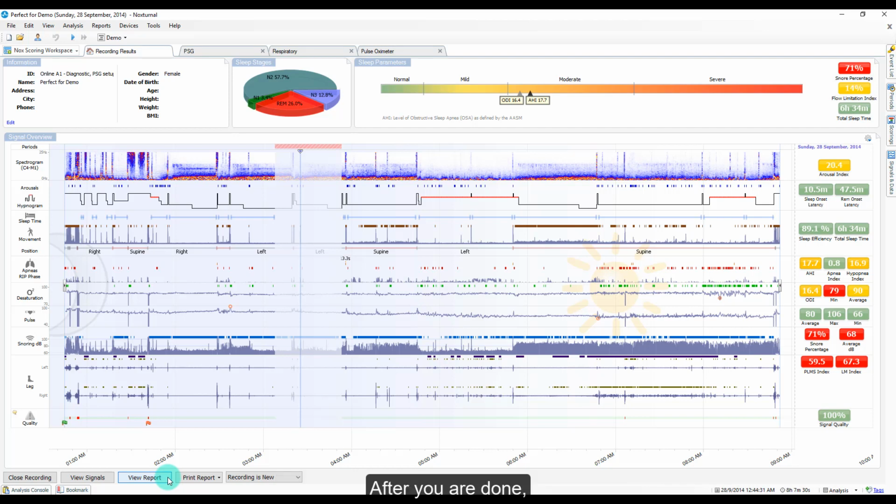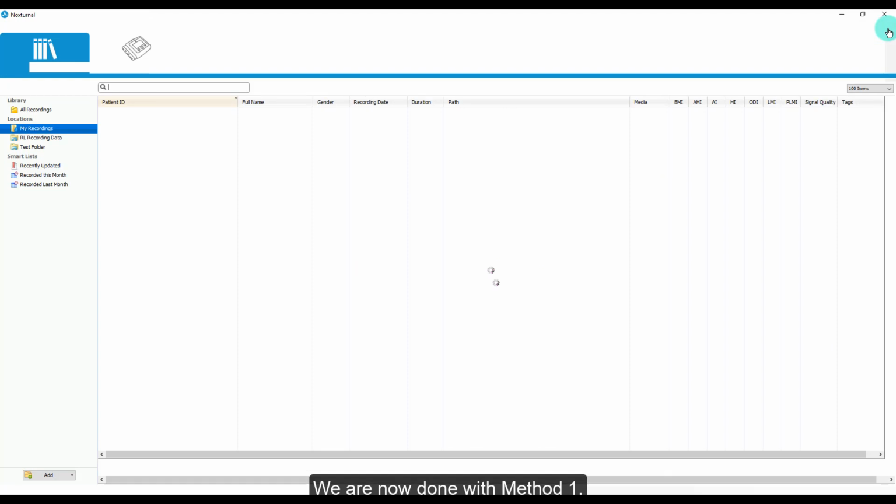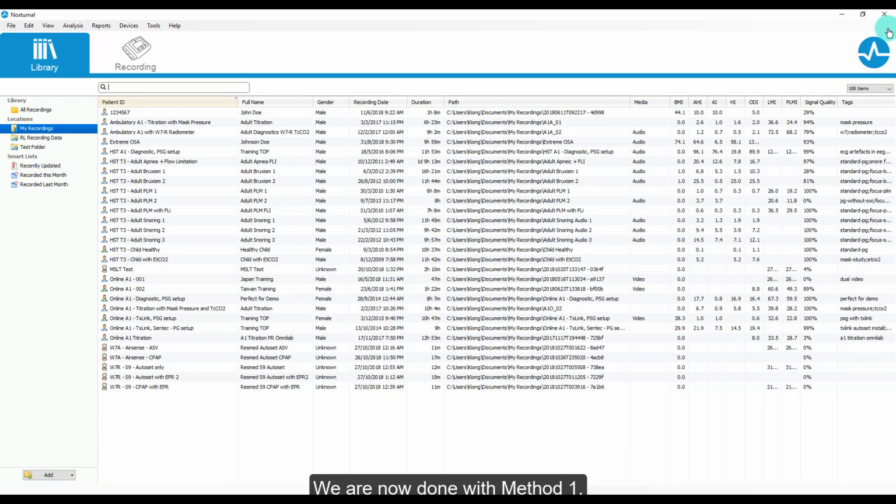After you are done, just click on the X or the cross mark here. Noxturnal will automatically save all your work and close the workspace. We are now done with method 1.